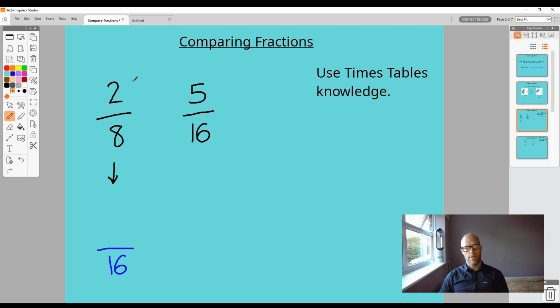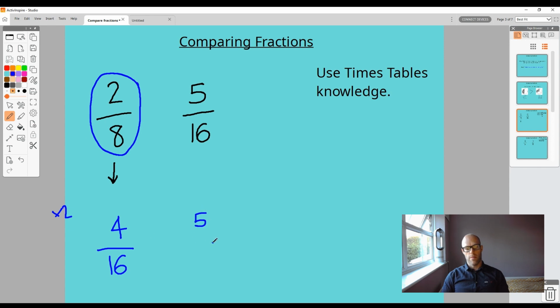So firstly, looking at this, I'm going to take this as a whole, and I actually do this when I ask the children in my class to do this, is to draw a ring around it. This helps me to remember that whatever I do to the denominator, I need to do to the numerator. So I'm looking at my 8 was my denominator, 16 is my new denominator. So I've needed to multiply by 2. I'm going to multiply the 8 by 2, make 16. I also need to multiply the 2 by 2, giving me 4/16.